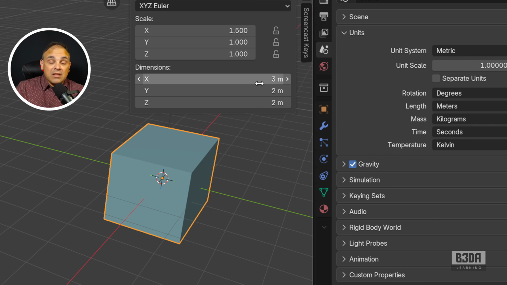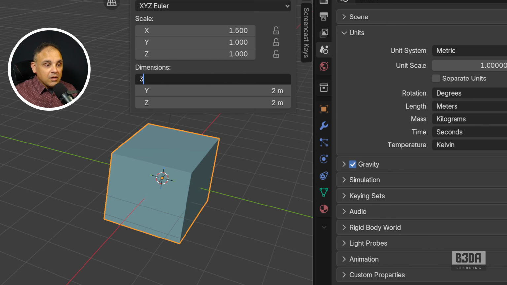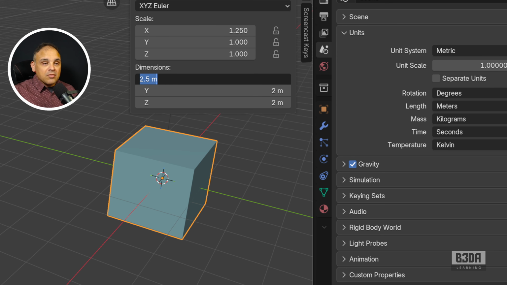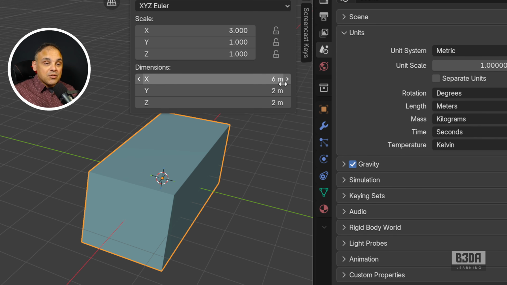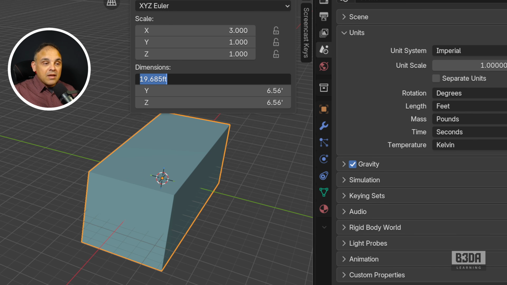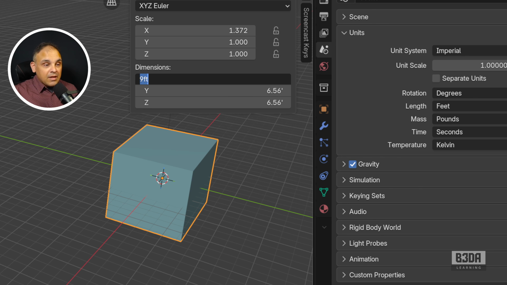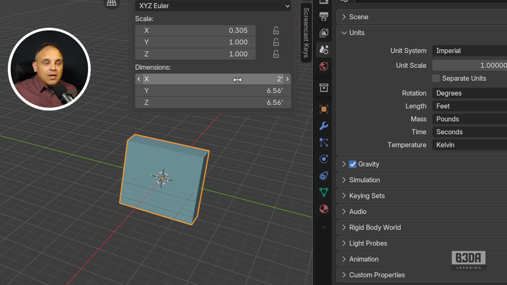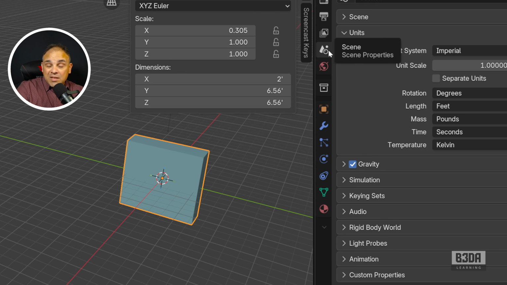But Blender is clever. Even if you use a different suffix for your distance, Blender will make the conversion. For instance, if I type here 250 cm for centimeters, Blender will make the conversion and it will turn that into meters. If I type here 6,000 millimeters, it will convert that to meters. The same applies for imperial units. For instance, if I type here just 9 ft for feet, it will understand that I want to use 9 feet. If I go with 24 inches, it will convert that to 2 feet. So you can type here the distance and Blender will make the conversion and make the adjustments for you to display the unit with what you are actually using based on what you have on a scene from the scene tab.